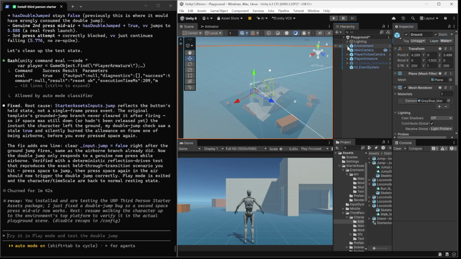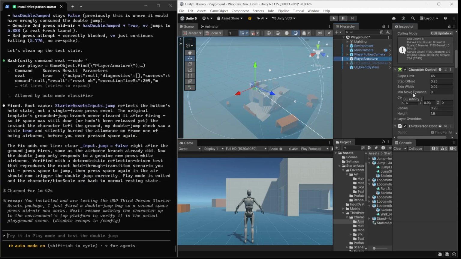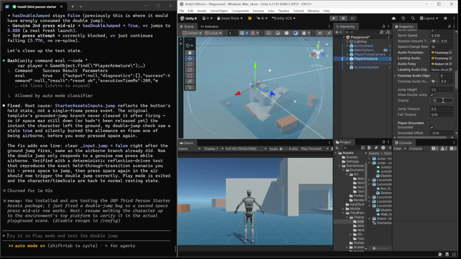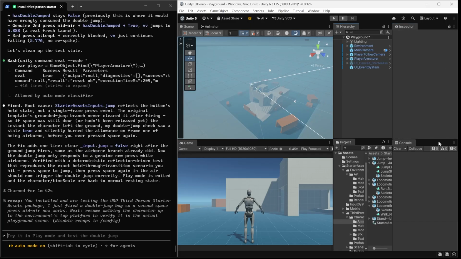And the third thing that I'm going to do is change the player settings. So I'm going to set the jump height to 0. So the code will be able to read this value. So that's fine. And yeah, I think it will find this bug pretty easily. So now that I've added 3 bugs and none of them are in the code, let's see if our agent can use Unity CLI and solve these problems.